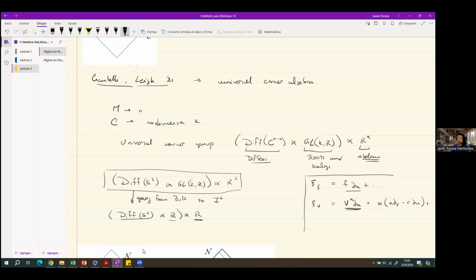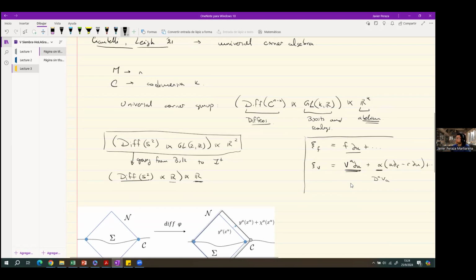And we have this weird semidirect product with R, which comes from the fact that we are considering the divergence of Y. So we are considering the Weyl weights of this vector when taking the sphere. Okay, and this is a reduction from the bulk to scri plus. And we are reducing the whole group of symmetries to this new group, which we call the GBMS, remember? And there is no more to do in that sense.